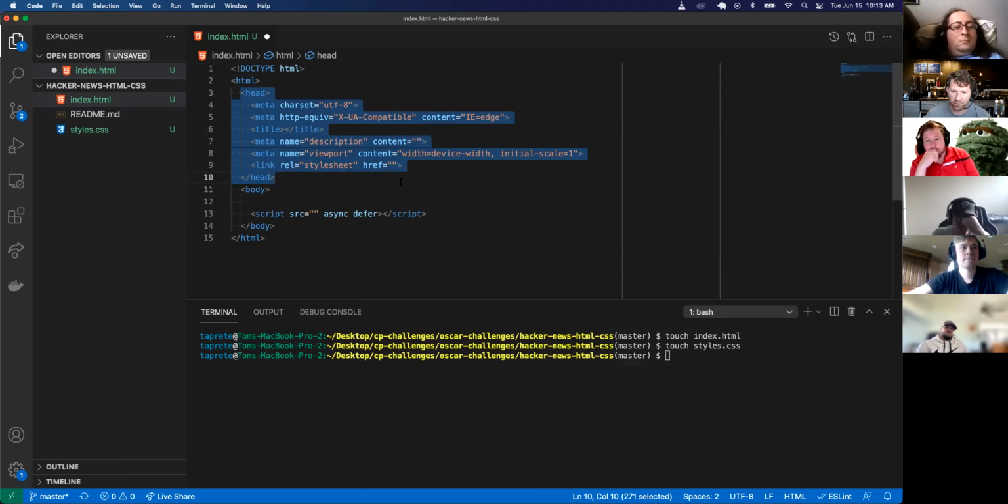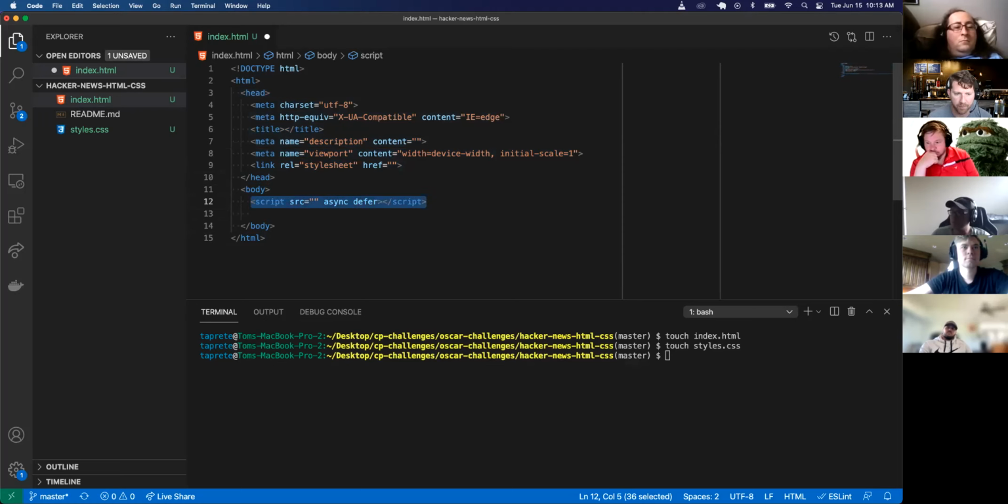And they also have the script tag. Script tags can go anywhere within the body or the head. I try to generally just keep everything within the head, just because that's kind of what I do. All right. So Hacker News.